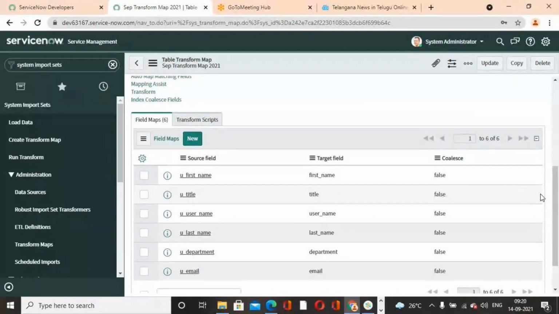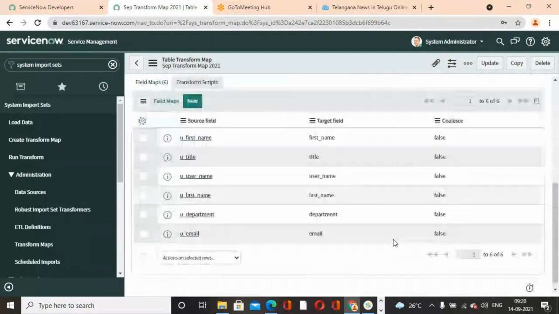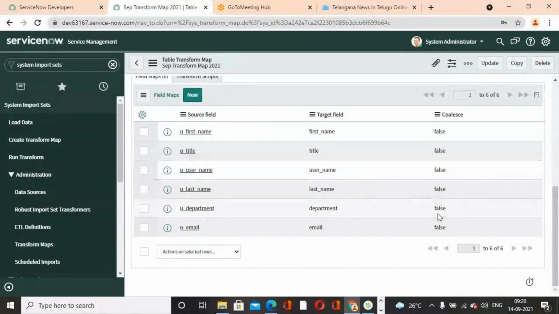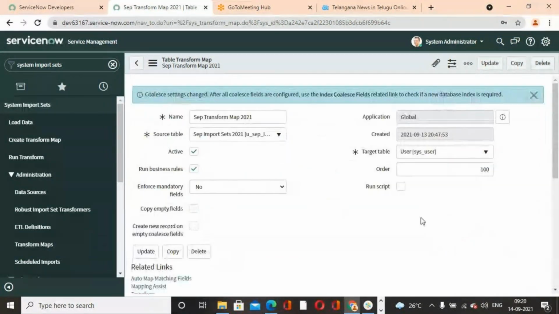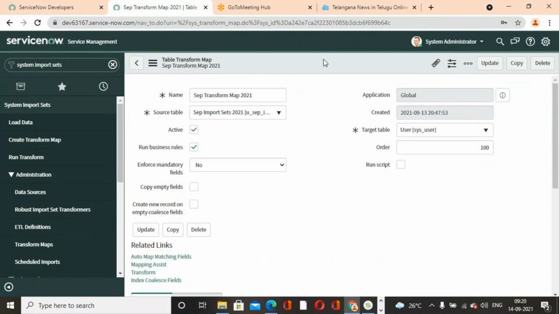So you always have to set the unique keys. Coalesce is nothing but a field property. Unique keys we always have to pass as coalesce, and save it. And once again save the record.